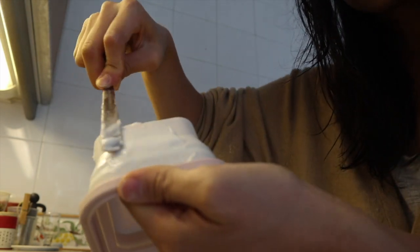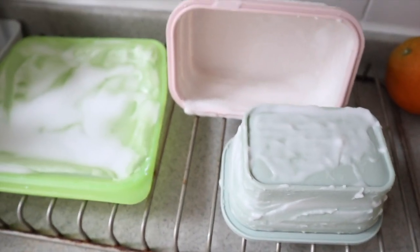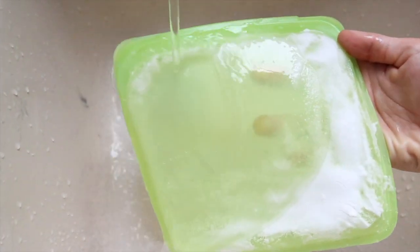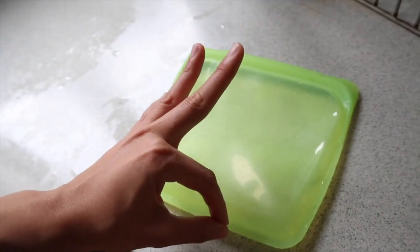Next, you wait. You put the baking soda clad items on a rack and you wait till they dry. It could be an hour, but because of filming reasons, I left it on for a day until there's daylight again. And then you just wash it off with some warm water, and then voila! Beautiful, non-sticky silicone surfaces.